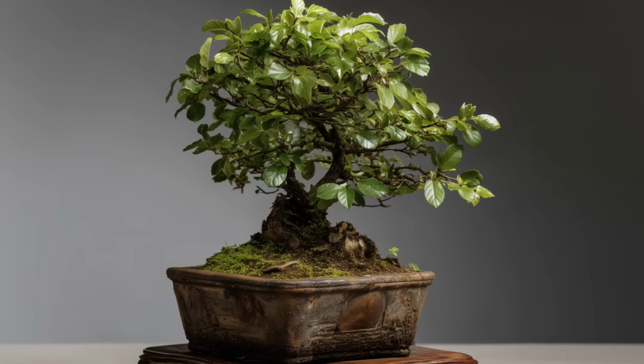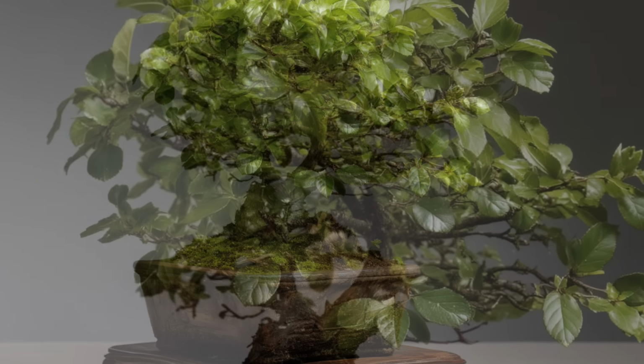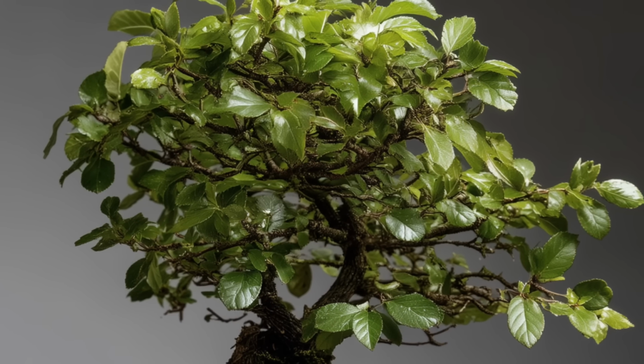It's one of the few trees where your effort is mirrored in its beauty. And when it thrives, it makes you feel like you know what you're doing, even if you're still learning.